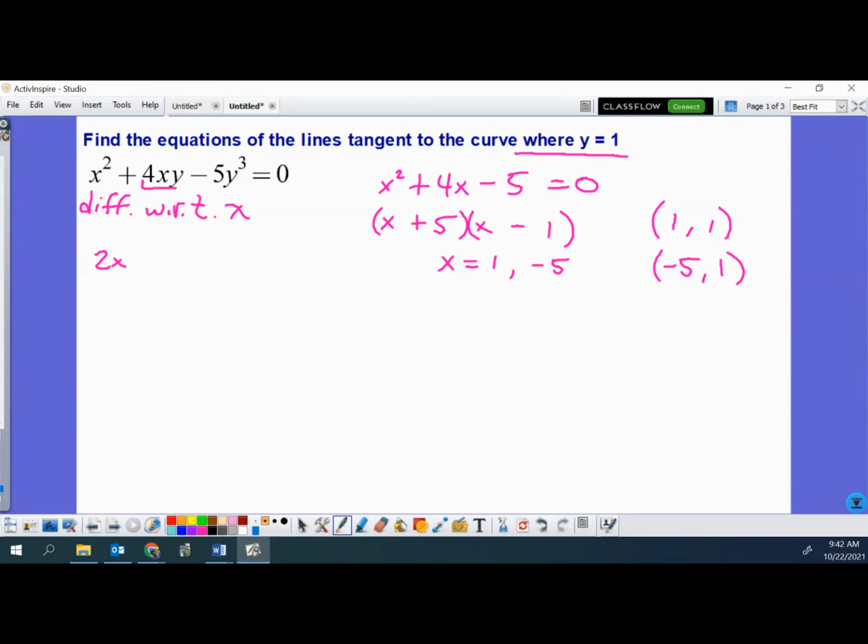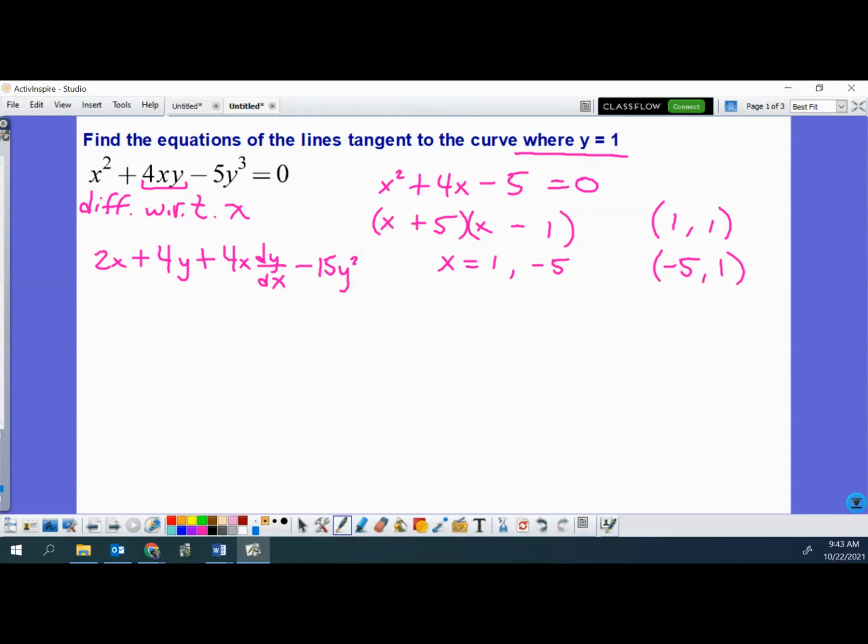We've got a product rule here, 4x times y. So 4x is my u, so u prime is going to be 4. So 4 times y plus, and then 4x is my u times my v prime. Y is my v, so just y prime, right? Or dy dx, if you want to go full Leibniz on it. And minus 5y cubed, power rule, we're going to do 15y squared.